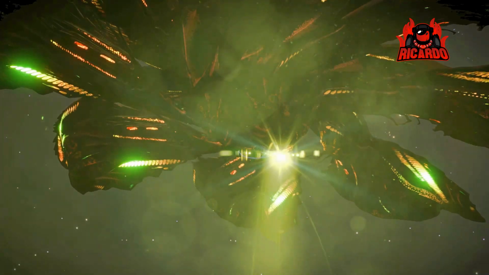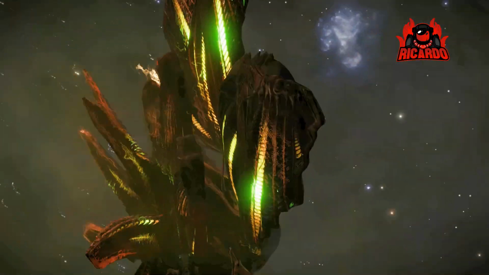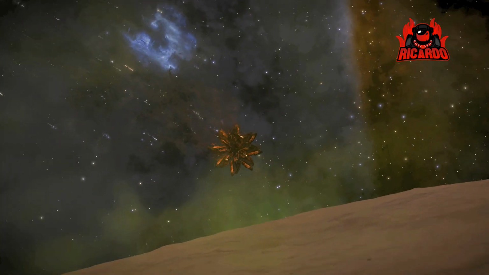Just look at that graphic. Absolutely fantastic. More probing, more scanning, and then off it goes to the other crash site to make sure the guy's not there. It's definitely looking for him. It's definitely got some sort of a beef.